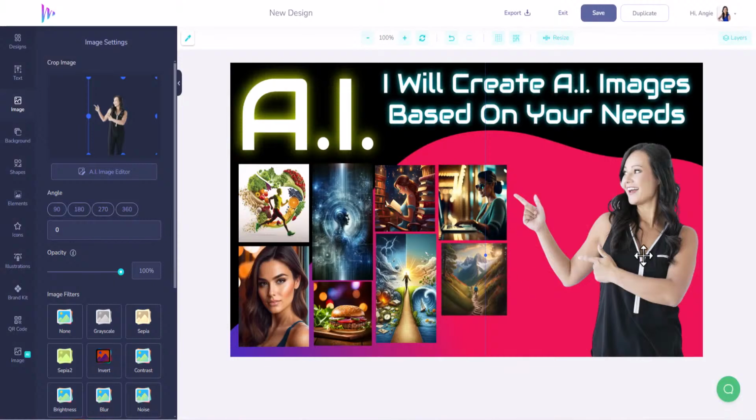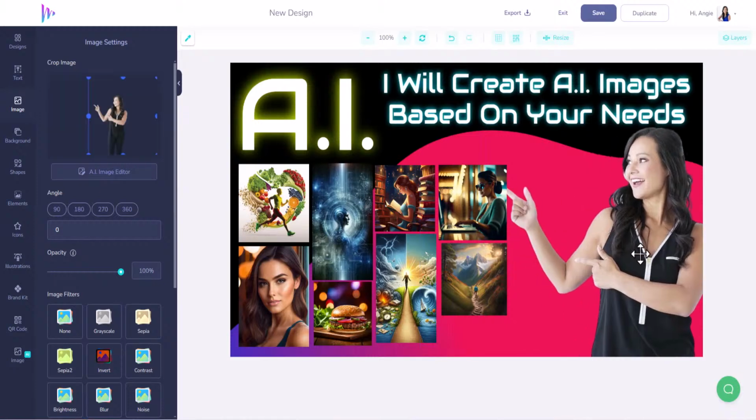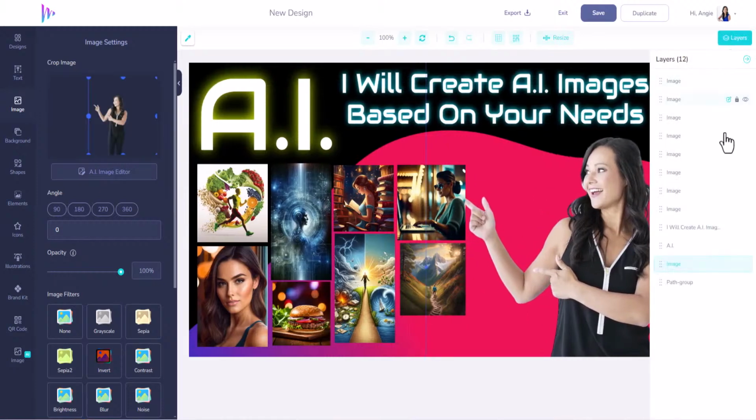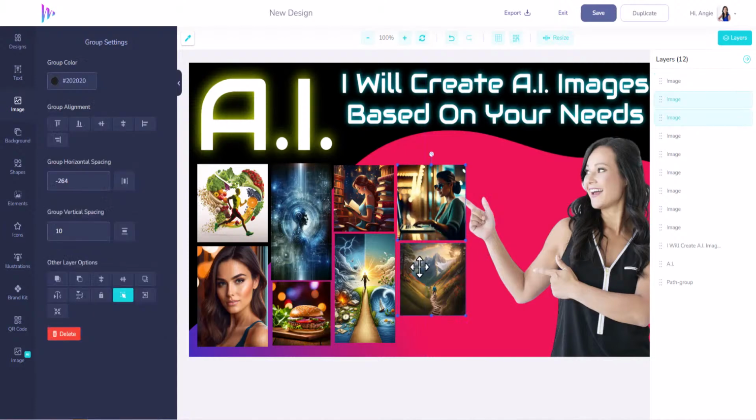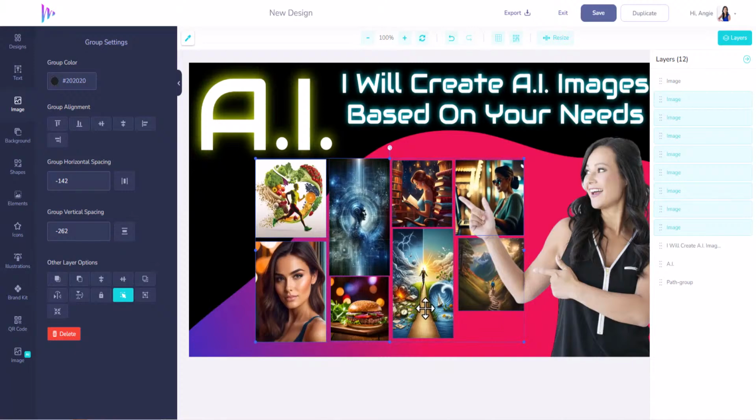It's really, really cool how you can create this. So now I can make myself a lot bigger. Let's bring myself up above all these images. And there I am. I'm pointing to her. I'm showcasing all this stuff. Maybe I want to move this stuff over or add more. You can do whatever you want, but it is epically cool to do this, right?